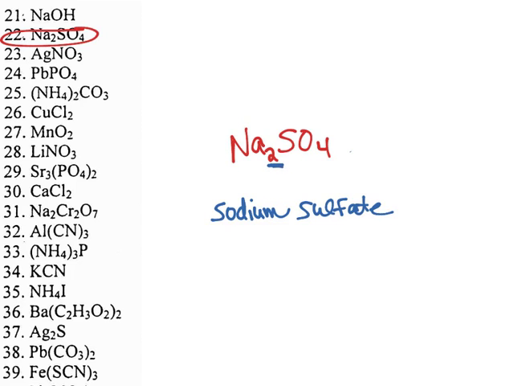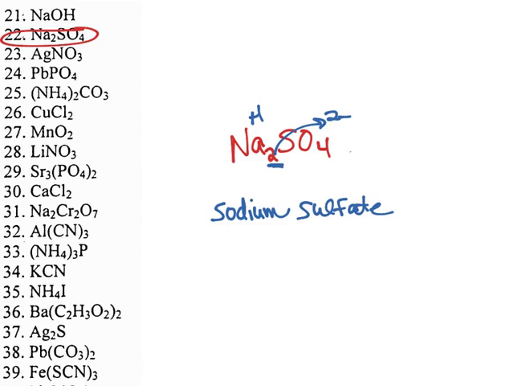If I go to the formula, why is that 2 there? That 2 came from the charge of SO4. Because Na is +1, I need 2 +1 charges to cancel out the 2- charge of the sulfate, and hence that's my empirical formula. I don't need to put in any work to figure out the charges, to figure out a Roman numeral, because this sodium only has 1 charge, +1. So I just name the positive ion, sodium, and I name the negative ion, sulfate.